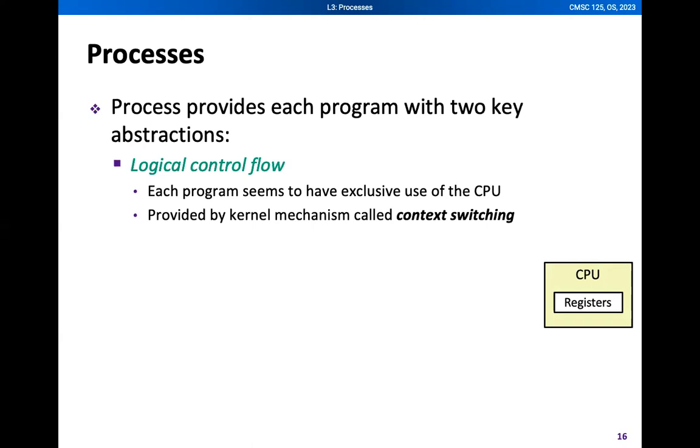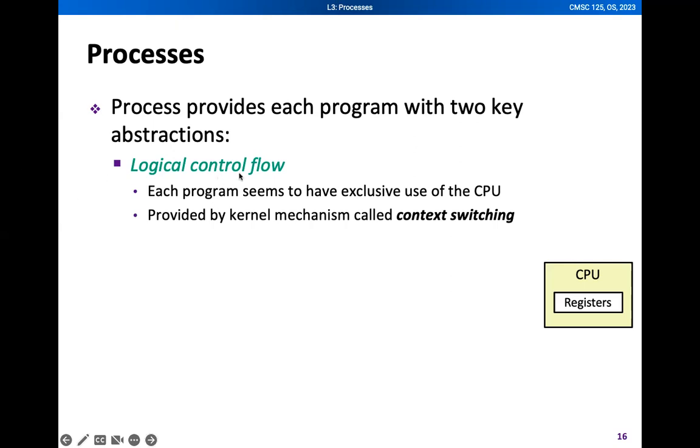So when we say a process, it provides each program with the illusion that it has exclusive use of the processor, even though many programs are typically running concurrently on the system. So the process provides two layers of abstraction. Why do we say abstraction? Again, because the process provides each program with the illusion that only one process has exclusive use of the processor or the memory.